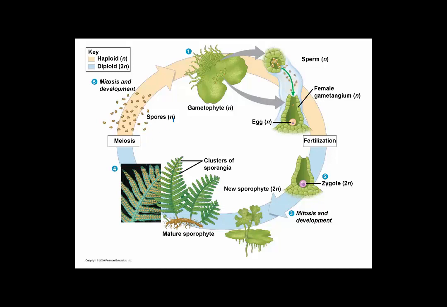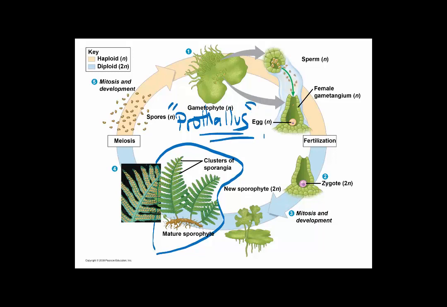So what we have is the sporophyte and the gametophyte are separate. The gametophyte is really small compared to the sporophyte. The thing that you would normally look at and say there's a fern is definitely a sporophyte. And there's an old name for gametophytes. They used to be called a prothallus. It's a slightly non-technical term, so I'll put it in quotation marks. Pro meaning before, and thallus is a word that means an undifferentiated plant without a lot of structural detail, which is kind of what this is like.